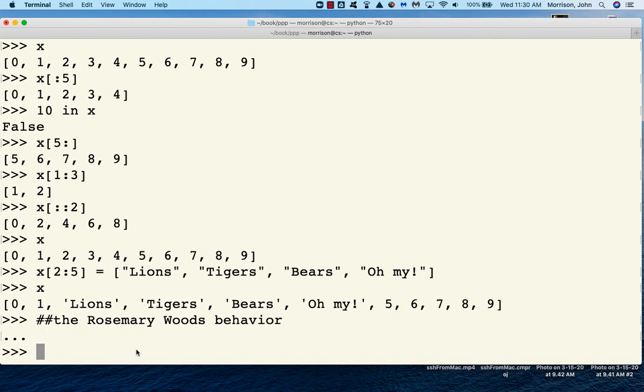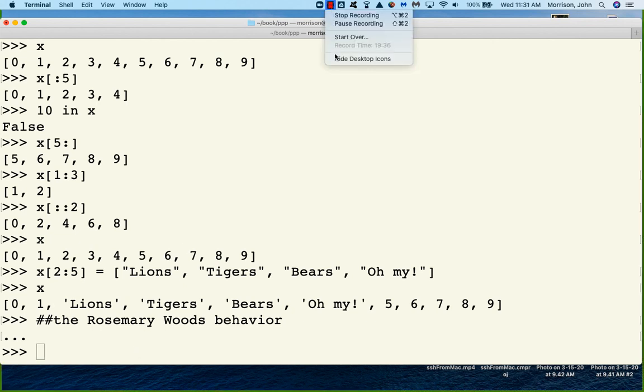In fact, I think I'm going to break this video in two because there's a lot more going on here. So we'll have another part of this video, but for now, you know about the basics of lists, and I encourage you to get your machine out. In fact, you should have a terminal window open right now, and you should be experimenting alongside with me while you're watching these videos so you can learn for yourself.